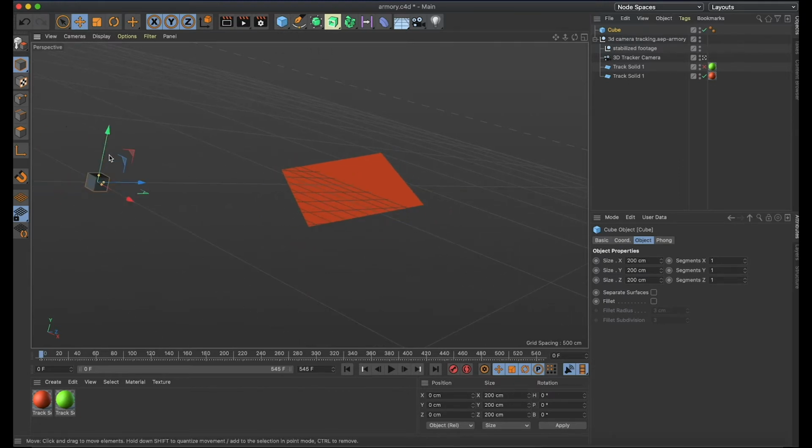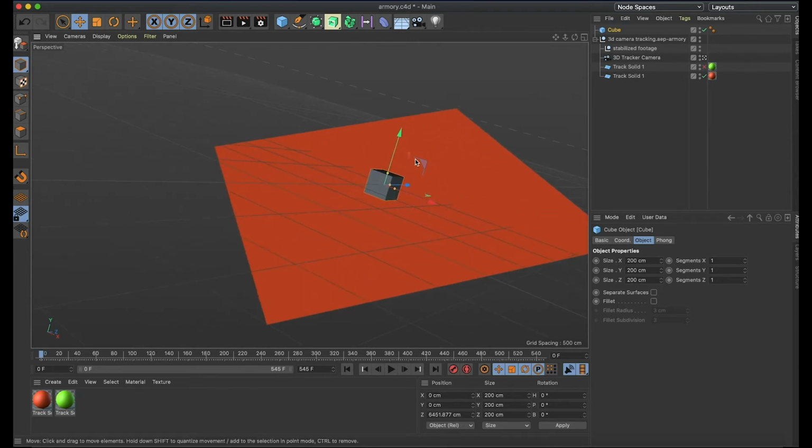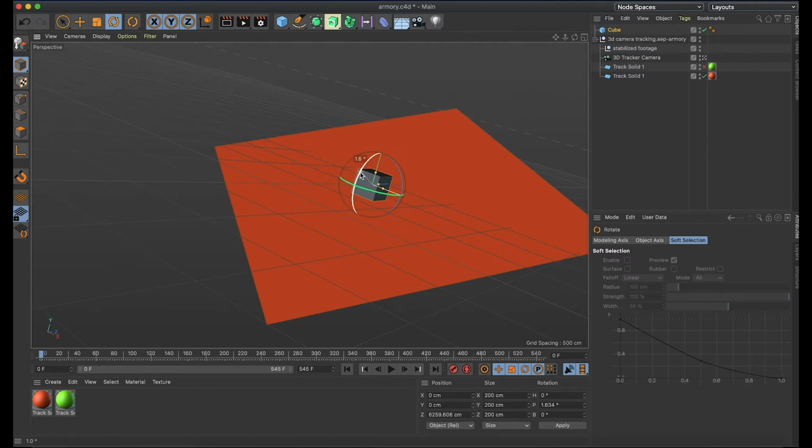Let's see, so our cube has been placed over here, and I want to make sure that we remember this layer right here, this red solid, is our surface. So if I want my cube to be laying flat on the surface, I have to rotate it. We can come up here to our rotate tool, or we can hit R. That one makes sense. So I'm going to rotate it, and then I'm going to come back to my move tool, which is E, and I'm going to slide it down, and I want to see when it hits the intersection of the red.